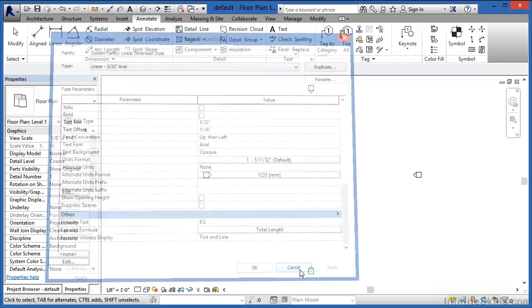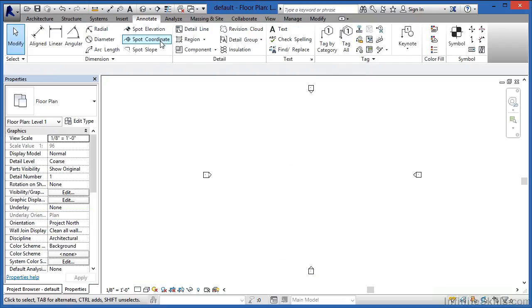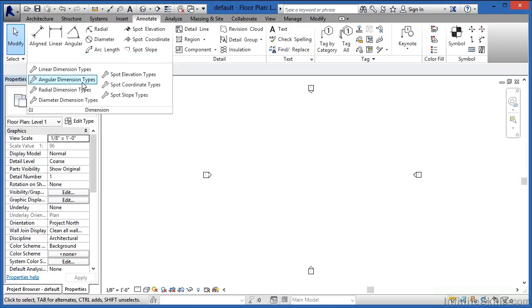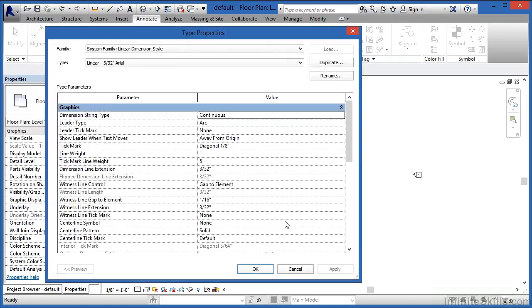To get to that information, all you need to do is come up here to the Annotate tab. If you're in your project, it'll only affect that one project. If you're inside of your Revit template, then all future projects will have these settings. Then from the Annotate tab, go into Dimension with the down arrow, pick the appropriate one off of the list. And when you do, you'll get a listing of different kinds of settings that you can change and adjust in order to create those kind of dimension styles that you need for your projects.